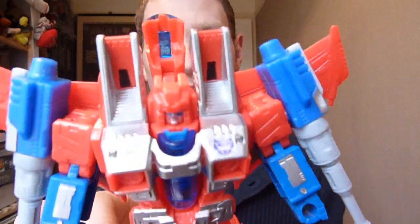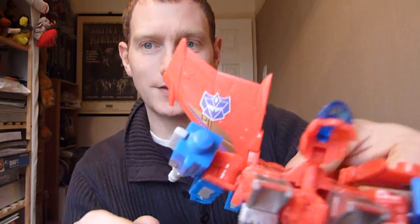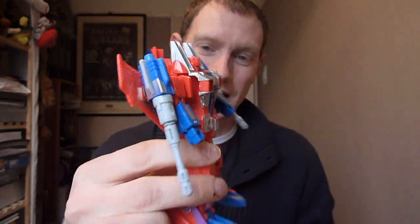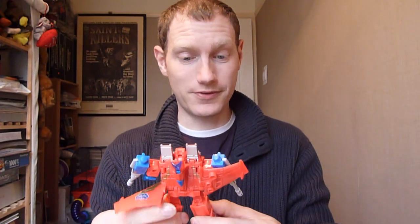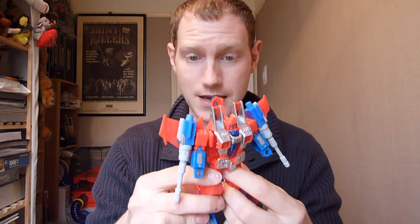I actually made this into a G2 jet. Put a little G2 sign on it just there, and if I show you just behind his wings, I put little G2 ones on there, because the colours on this are pretty much neon colours. And I thought it'd suit G2 down to the ground, to be honest. The quality on this is absolutely fantastic, apart from the hands having been put around the wrong way, but you just need a hammer to get those pins out and sort them back around, which I haven't got, so they'll just stay that way for the moment. And the knee joints were put the wrong way around, but that was just a screwdriver job, so no problems there. Other than that, absolutely fantastic.